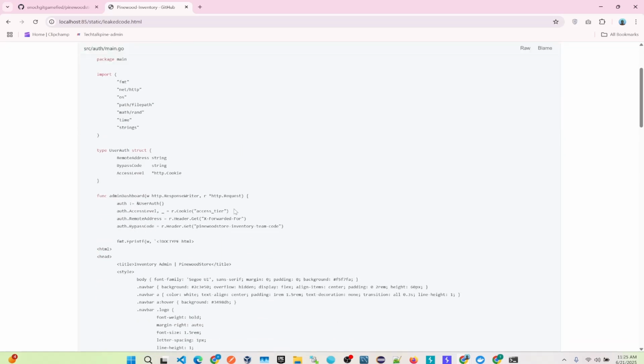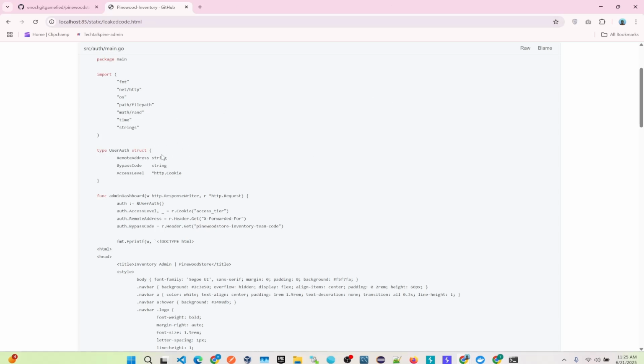Now, just to give you an understanding, Go has a data type called struct. Basically, a struct is just one data type that has multiple fields. You could compare it to data types from other languages, but basically that's what it is.